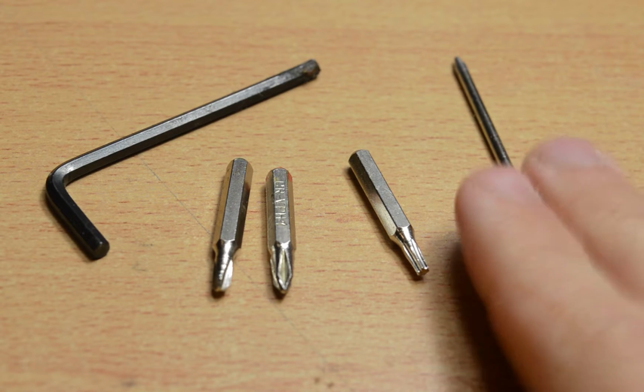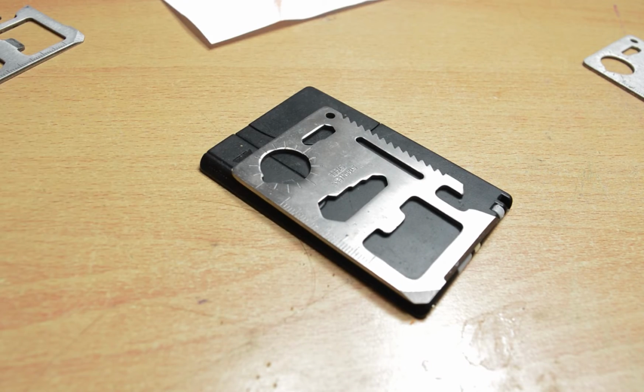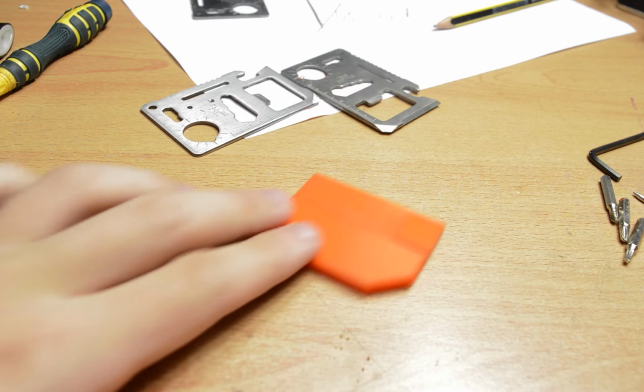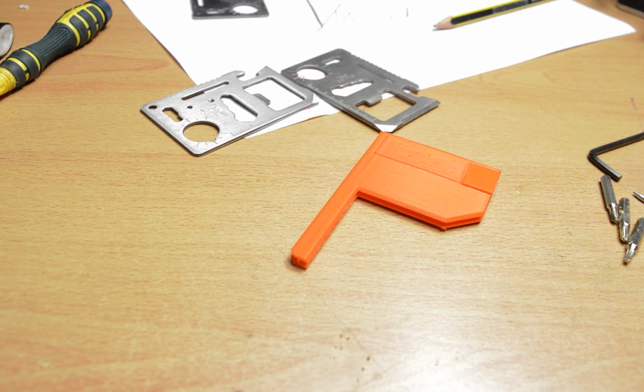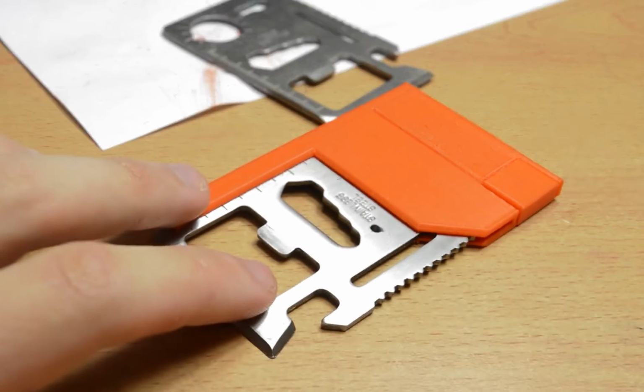packages. But I thought to myself, there are a few tools that I like to have on me that are not a part of this card. This card is also significantly smaller than other multi-tools, so what if I were to create some sort of add-on that upgraded this card and turned it into a more useful EDC piece? And here's what I came up with.